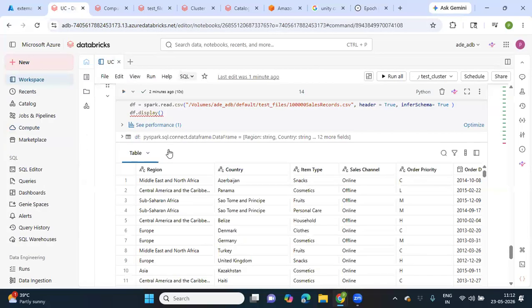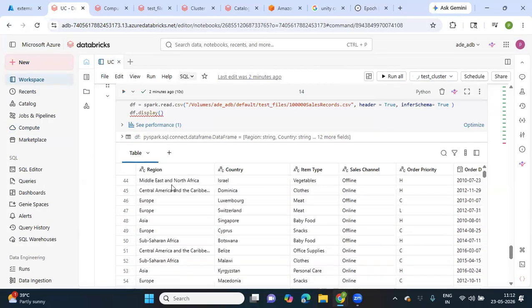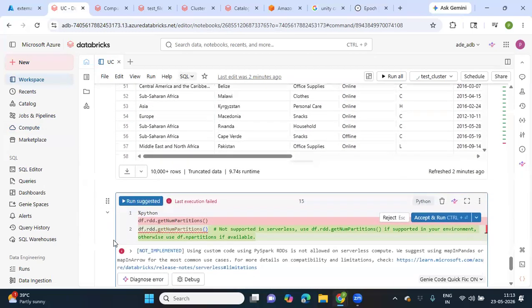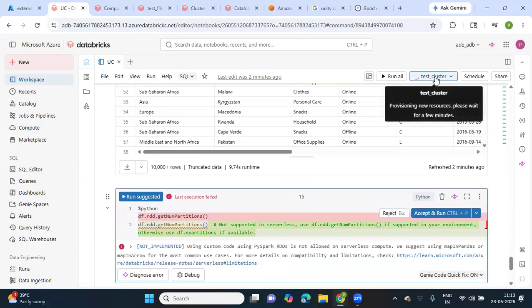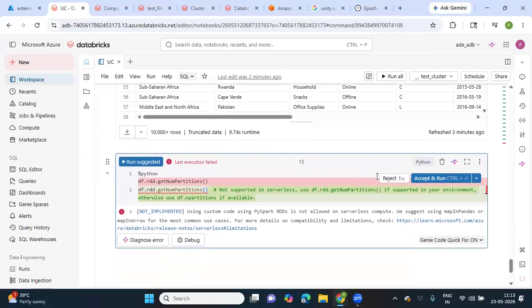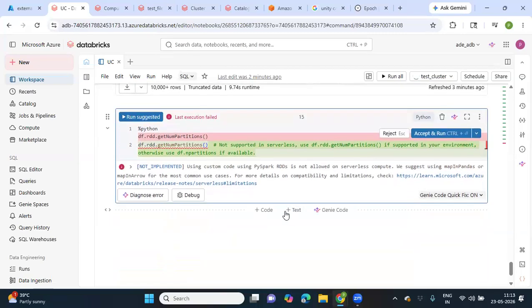It is taking time to start. So with serverless, you will not be able to get the number of partitions. We should switch that to the manual cluster or the all-purpose cluster. It is taking a lot of time.